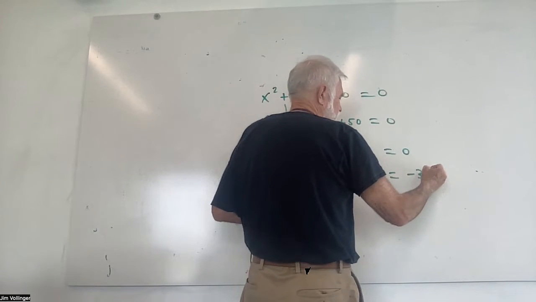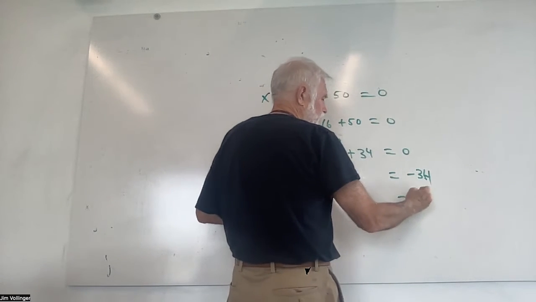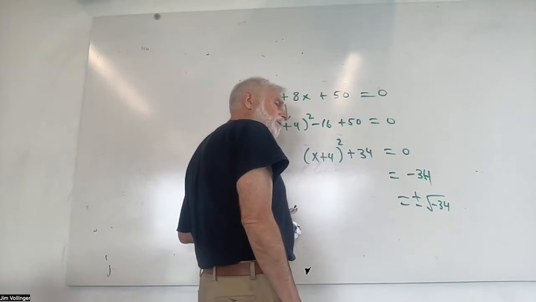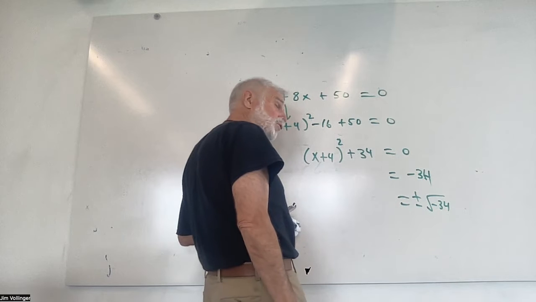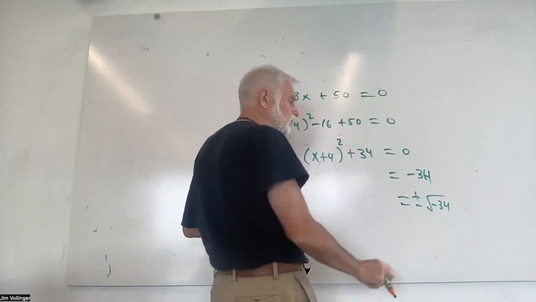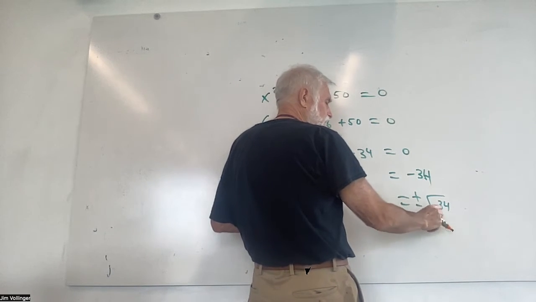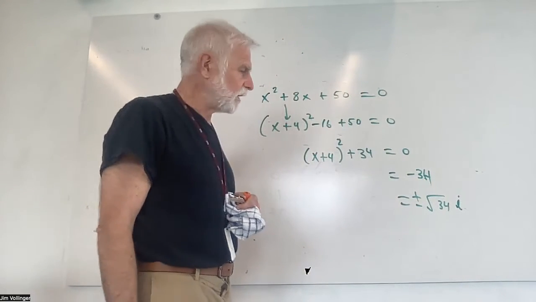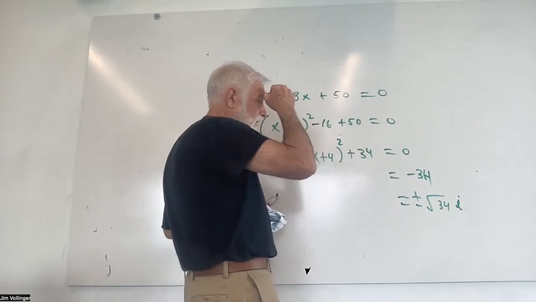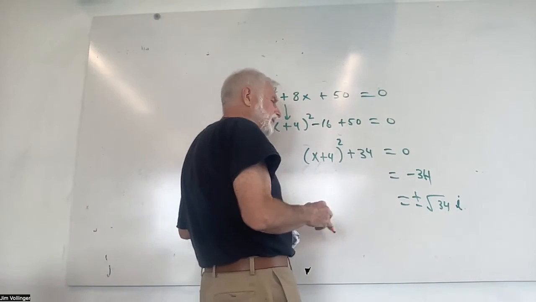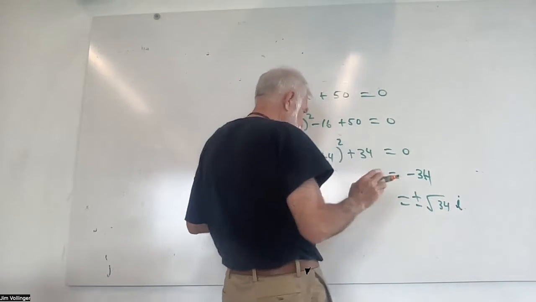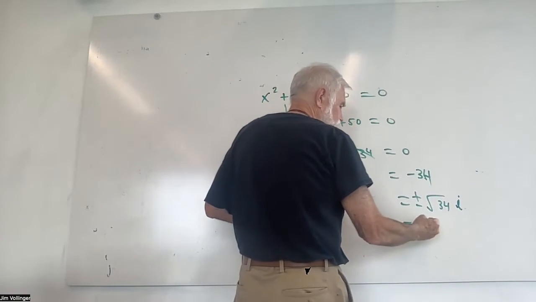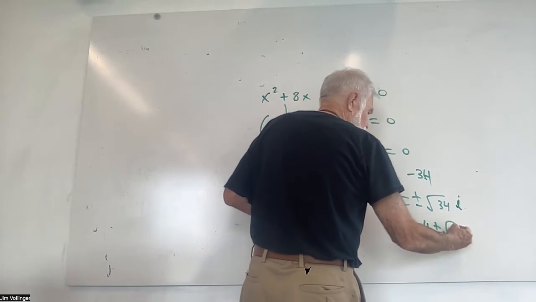Here's another issue that I don't know if you've had or not, but when we do the plus minus the square root of negative 34, I think imaginaries are generally introduced in Algebra 2. I don't remember if I introduced them in Algebra 1 years ago, but you just take the minus out, call it i, and I can talk to you about where that comes from another time. If you can just remember that, that's great. I'm guessing that you won't be dealing with that, I don't think. And so that took care of that, that took care of that. Addition of 4 becomes subtraction of 4 plus minus the square root of 34i.